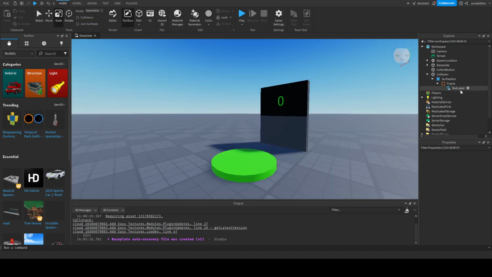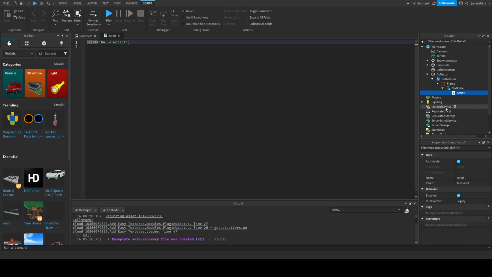Let's add it under the text label, actually. So I got rid of that script right there. And then next to the text label, I'm going to add a script. Make sure it's not a local script. And then I'm going to reference the text label. So I'm going to say local text label equals script.parent.